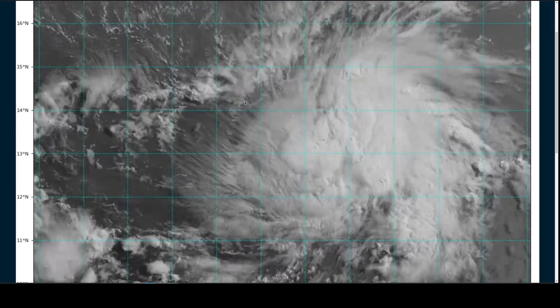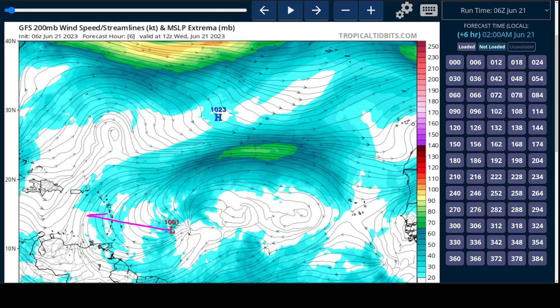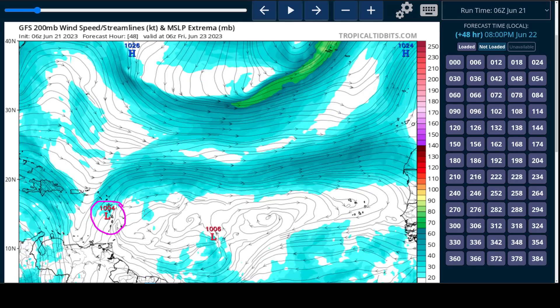NHC is estimating max winds of about 60 miles per hour, and Brett continues heading westward, bringing it into the Lesser Antilles sometime Thursday night. It will then move into the Caribbean and dissipate. The upper-level flow shows a fairly healthy ridge over Brett now, but shear will worsen as an upper-level trough digs into the eastern Caribbean and the surface trade winds pick up. Brett will get sheared more severely as it crosses the islands and will likely dissipate in short order after crossing the island chain.